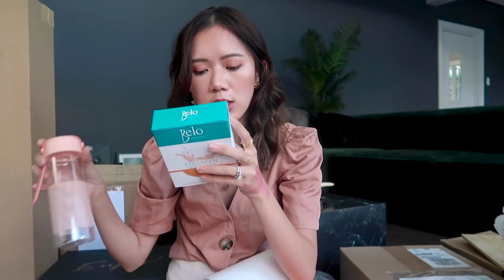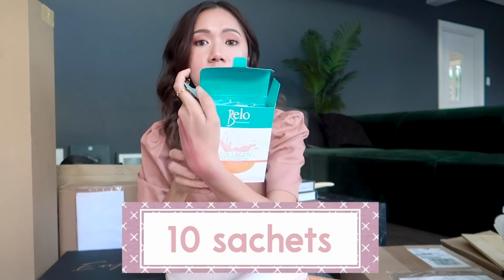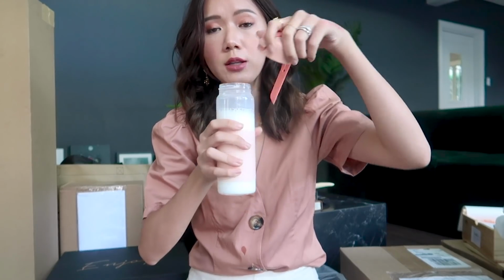So you just empty the content of the sachet and dilute in 250 ml of water. So I'm guessing this is 250 ml. Let's try it, shall we? It's a new unboxing. Oh, dame! It's got 10 sachets. So here's one sachet. Let's do it. Be right back. Ta-da! I'm back. Let's try it, if I really do like it.